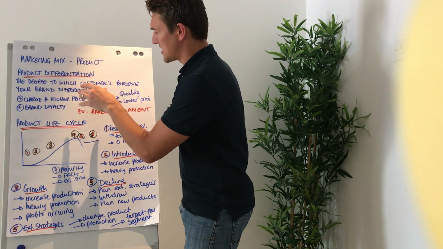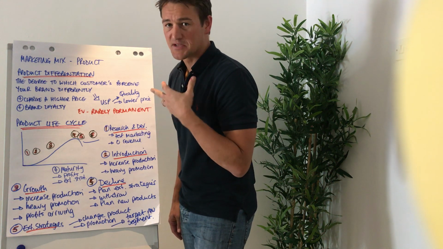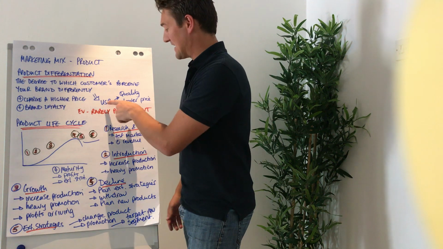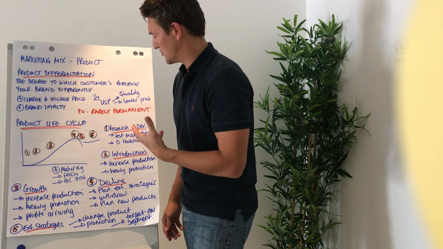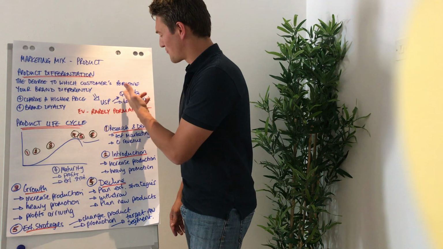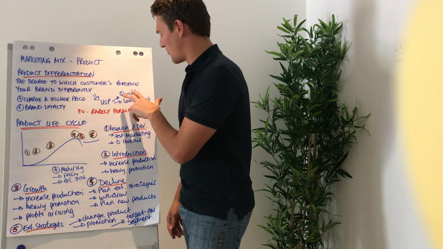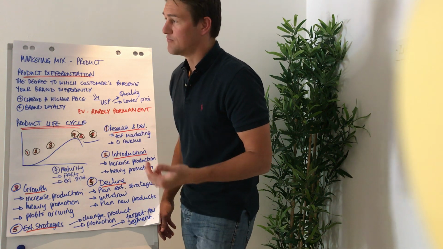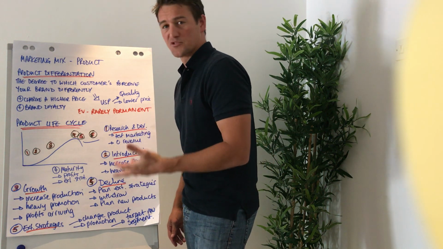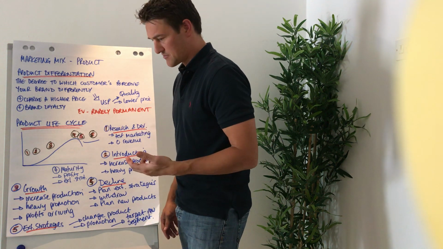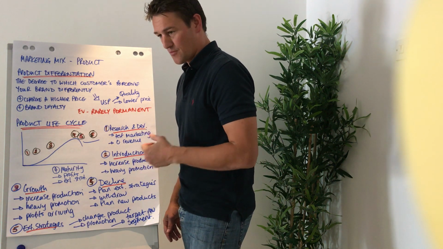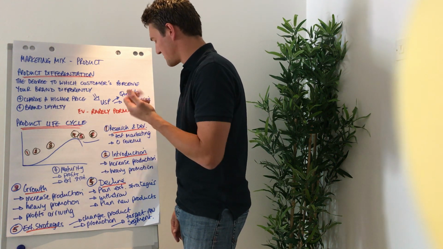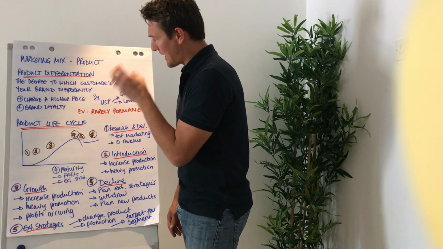So first of all, product differentiation, the degree to which consumers perceive your product to be different from competitors. Okay, so basically it's your unique selling point. What is it that makes your product different? And your unique selling point is usually based around having a higher quality or being able to charge a lower price. Higher quality must be maybe you're using better raw materials, or maybe you've got more skilled labour. Lower price, you must be able to make the product cheaper or have lower profit margins. So maybe you've got economies of scale, maybe you've got more productive workforce. But essentially, how is your product different?